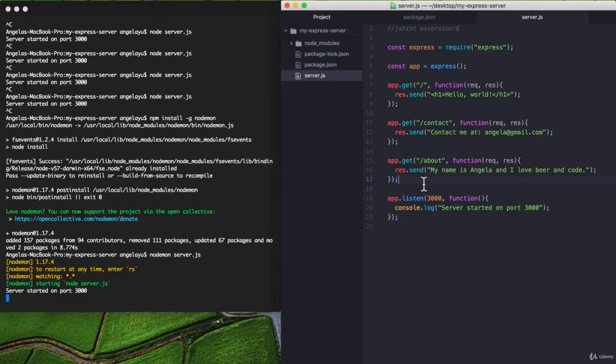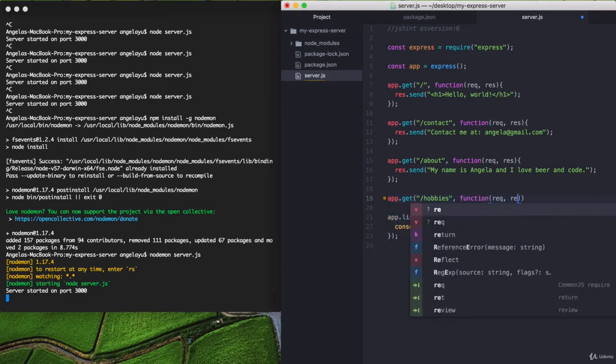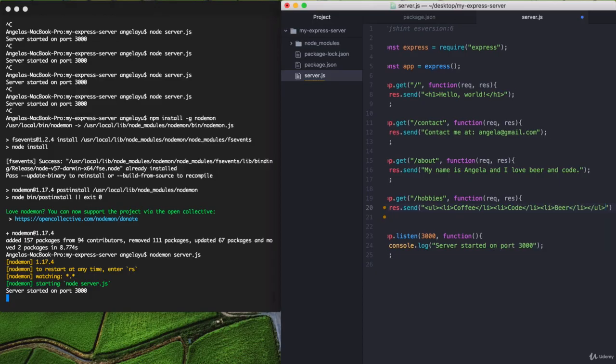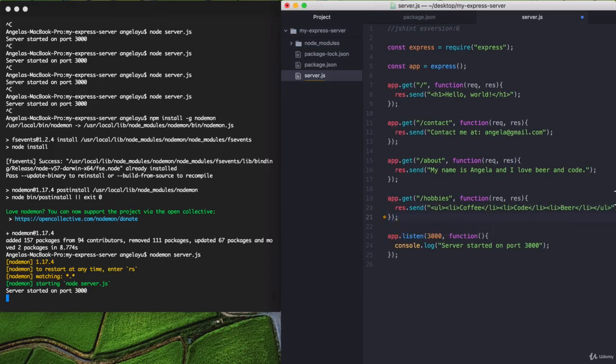So if I go in here and I add another route, say app.get, and let's say this is my hobbies page, and I have a callback, req, res, and we res.send, maybe a UL that has a li, say something like coffee, code, and beer.